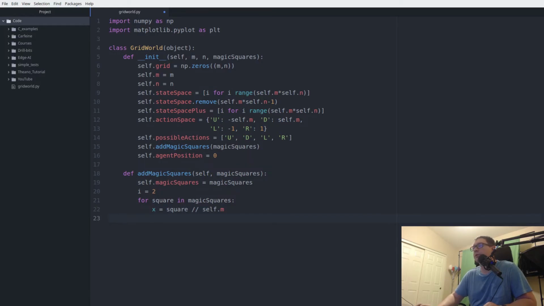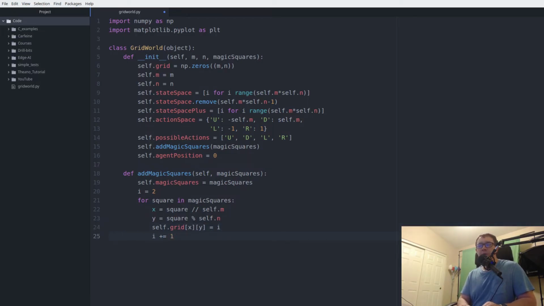I have screwed something up royally, which I do not see because I am blind. Anyway, the X position is just going to be the floor of the current square and the number of rows, and Y will be the modulus of the number of columns. So then the grid, we want to set that X and Y position to I.